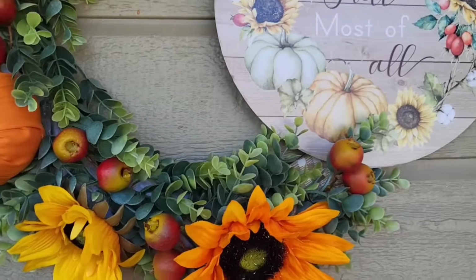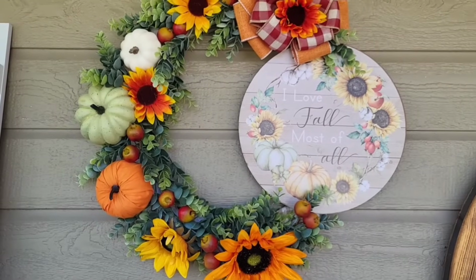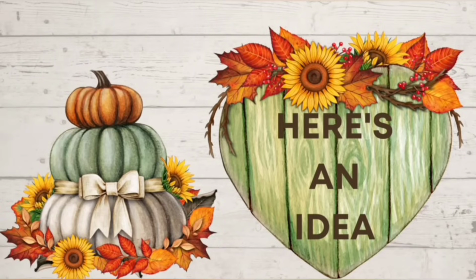So definitely dig through your floral bin. You never know what sign you may be able to match things up with. And again, so inexpensive, so beautiful, and I hope that you like this wreath idea. Moving into this next Dollar Tree DIY.